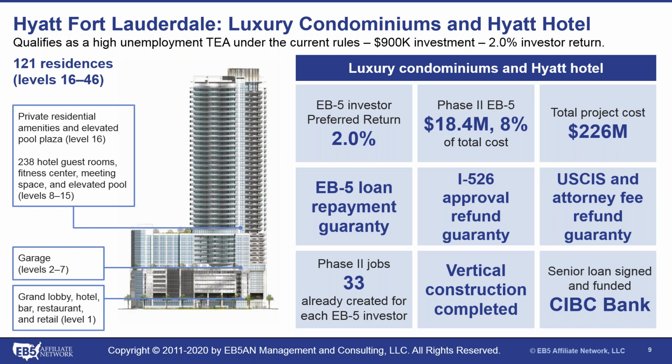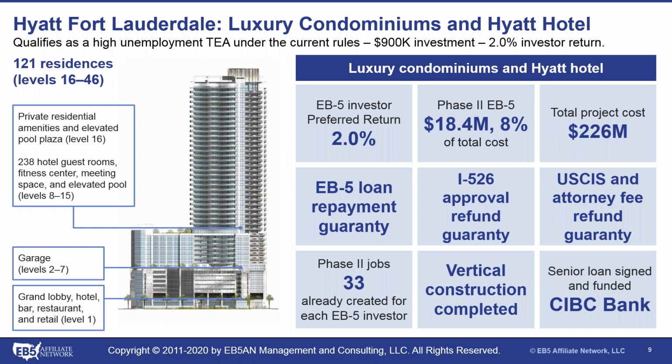It's the Hyatt Fort Lauderdale project, which is a combination of luxury condominiums and a Hyatt-centric hotel. This project has been going on for several years at this point. It has a senior construction loan from CIBC Bank. The vertical construction is done. The internal and interior construction is continuing, and pre-sales on the condominiums have gone along very well.